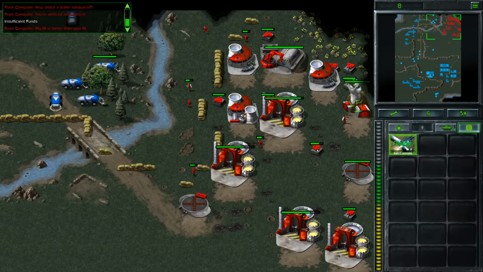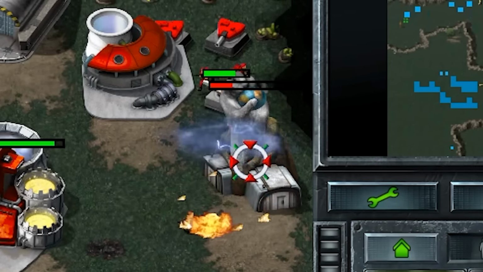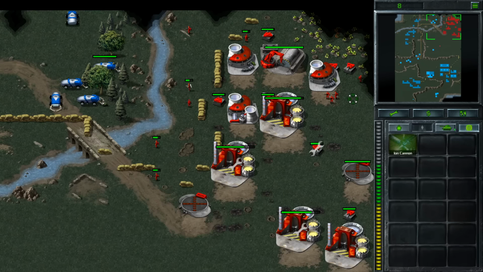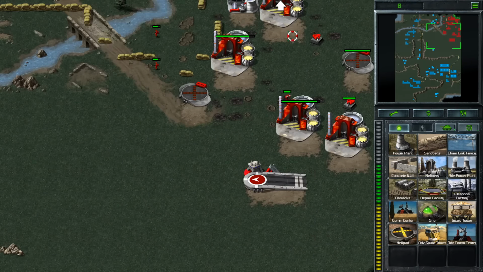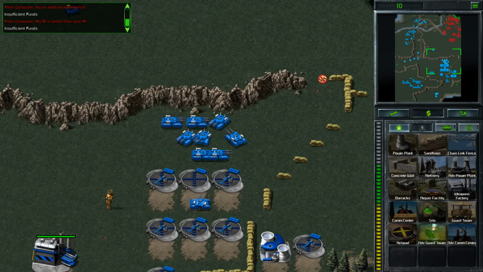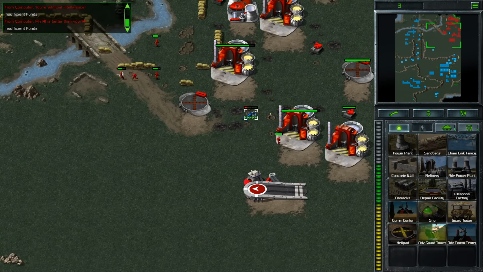And then now we're in a great position to just ion cannon this strange underground Hand of God which they've got built over there. Yep, and that's gone now. You know what, I think we're ready to just rock up with our mammoth tanks, which are invulnerable to everything. All right, mammoth tanks, I'm going to bulldoze this wall for you. Go and have some fun. Oh yes, now the chaos can really begin.